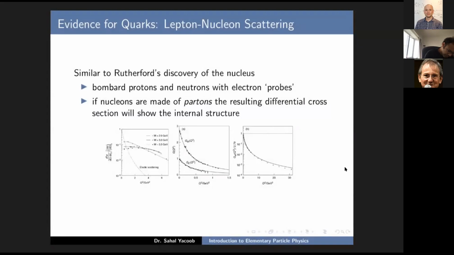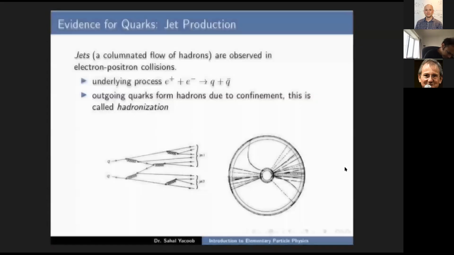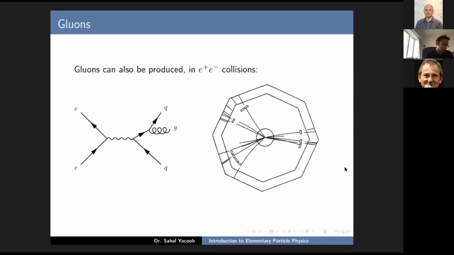Okay, so that's where we were. And then this is what I was talking about with e+ e- to q q-bar. And we see our jets of quarks in our detector in the transverse direction, back to back. These guys that are curving off are because there's a magnetic field and they have low momentum. If a gluon is produced, remember we can just add another one of these vertices here. Then we end up with a 3rd jet. And that was essentially the first evidence for gluons.